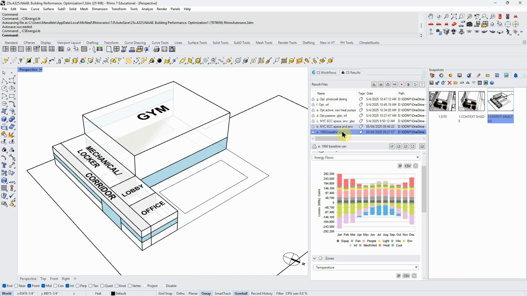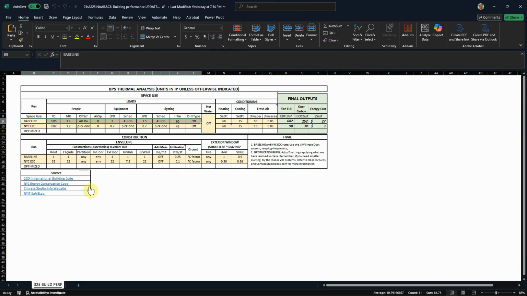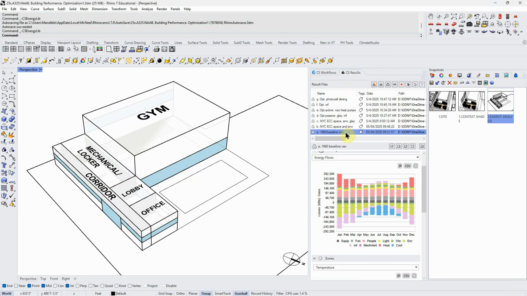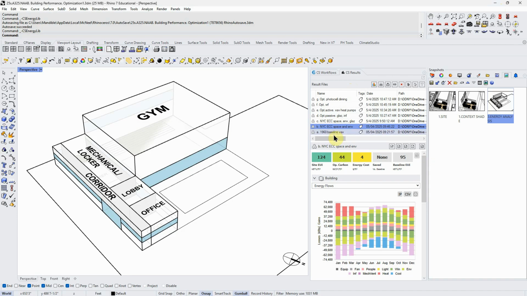then the next thing I do is I went and set all my zones to the other template that I just showed you, which is going to have these settings in it for the New York City Energy Conservation Code. I ran that. I actually ran two different versions of it. I ran one where just the space in the envelope, and we can see that we have a drastic improvement between 468 to 120. And you'll see we're heading toward this 9.